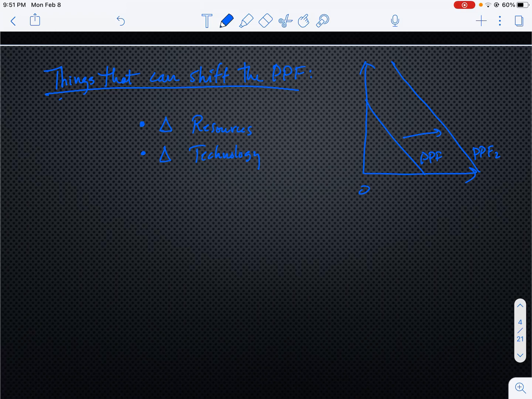And 2 of the big things that cause the PPF to shift are an increase in resources or an increase in technology. I usually say a change in resources or a change in technology. We like to see it shift out.